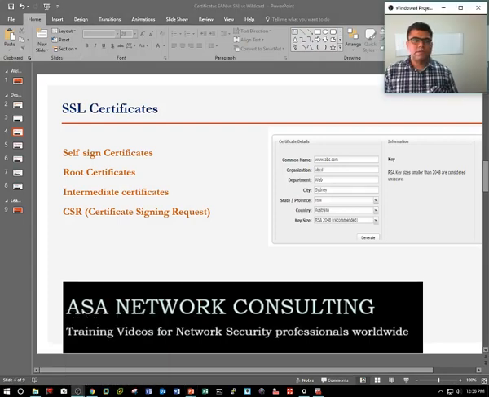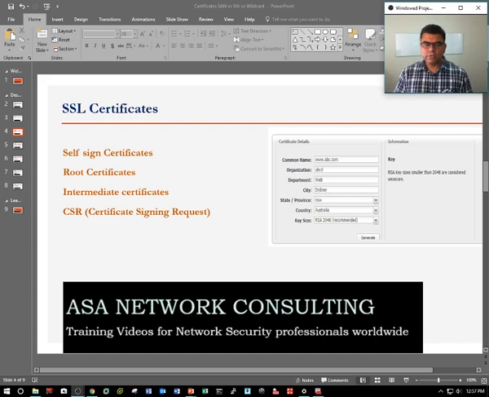Okay, so the root certificate, as I said, is installed on your local machine or the server. An intermediate or chain certificate is a certificate that is signed by the vendor. So what happens? The CSR, the certificate signing request, is sent to a vendor like GlobalSign or VeriSign. When they sign the certificate and give it back to you, they give you the root certificate and the chain certificate, showing the certificate has been signed, and that certificate can be uploaded to the web server or any of the equipment.